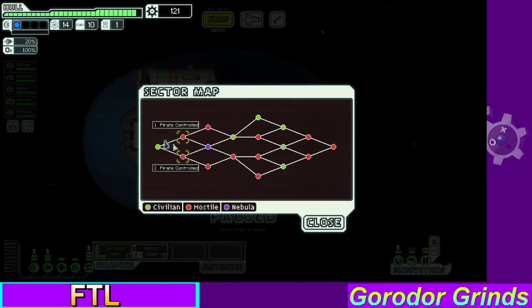So yeah, you just keep doing this and keep going forward until you get to the final point, which will have the Rebel flagship, which is the quote-unquote boss of this game. And it's not an easy fight. It can be, depending on your equipment, but I still don't think it's an easy fight. And I'm playing on easy. I have not tried this on normal or hard, and I can't imagine how tough this gets.